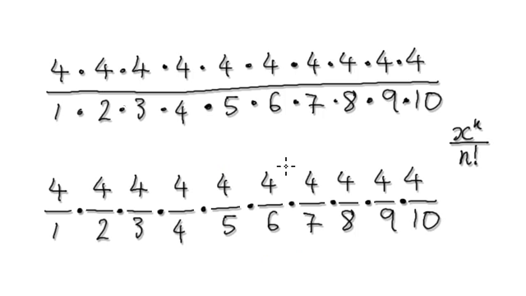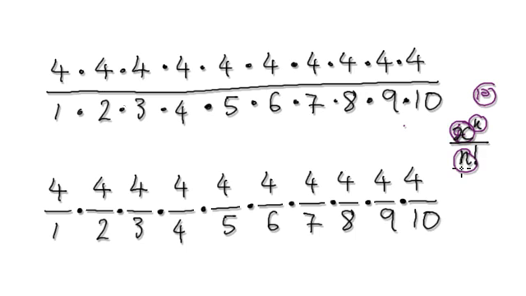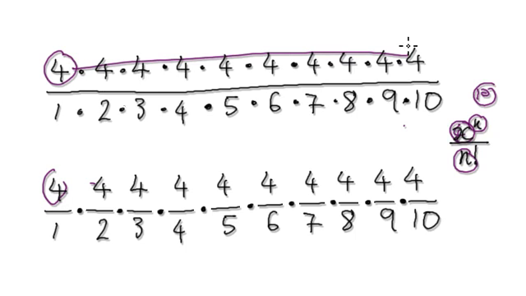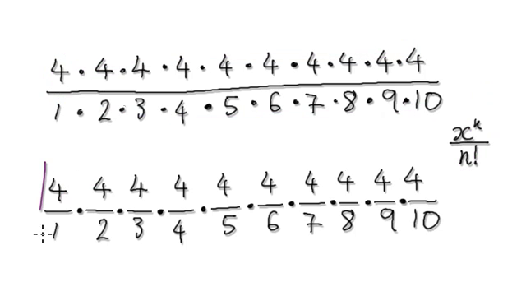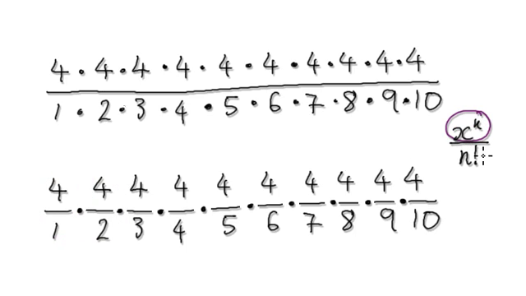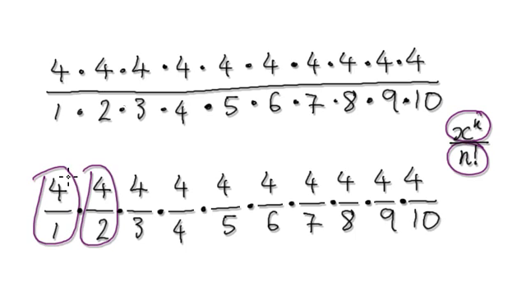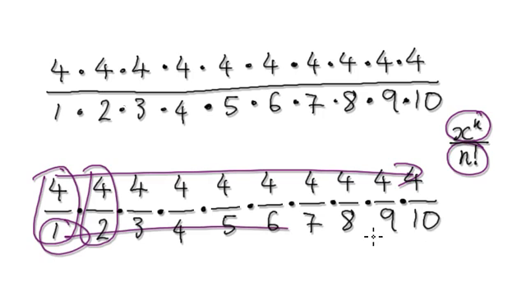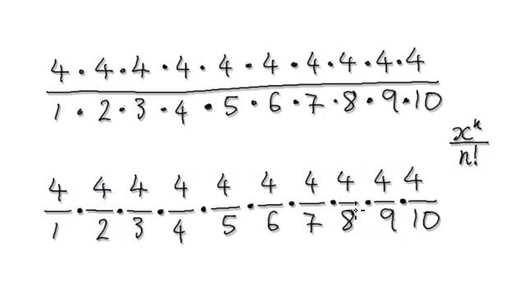Some other things I need you to notice: if you look at this, any number — in our case it's 4 — to the power of M, and then M factorial. That means all these will match up. There are 10 terms here, so there must be 10 terms at the bottom. These will always match up, because up here you're going to have 10 terms and down here you're going to have 10 terms — the same number of terms at the top and at the bottom. I will continue in the next video.